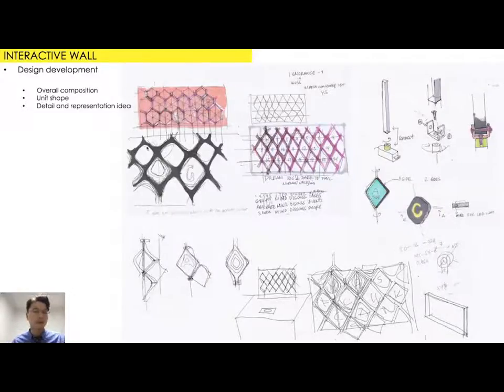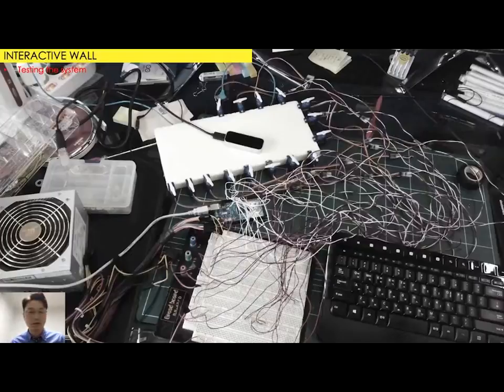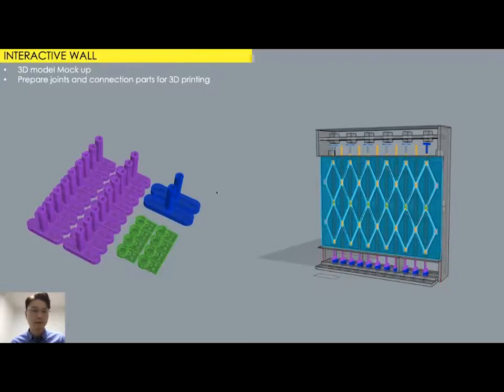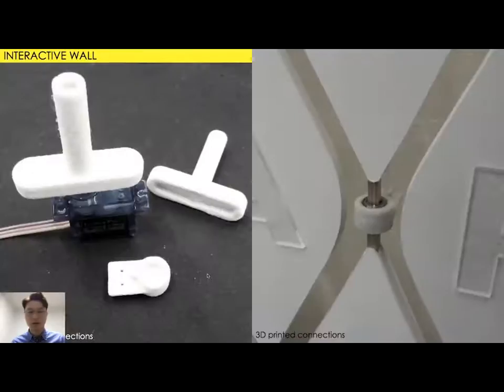There's a bit of design development: how it's being made, how it should look, how it's displayed, and also small details. Then I tested it with the number of servo motors to see if it really works, designed everything in 3D, came up with the small details, and 3D printed the whole thing.